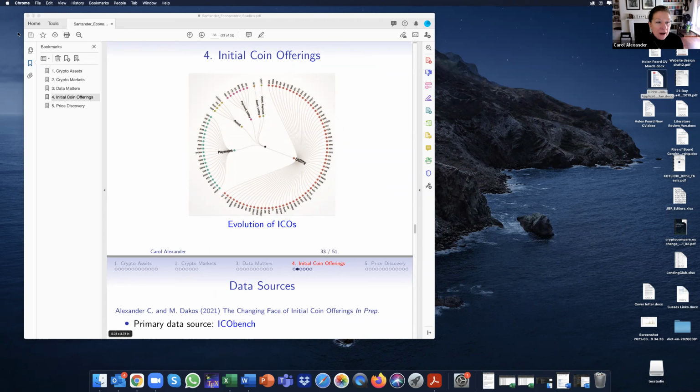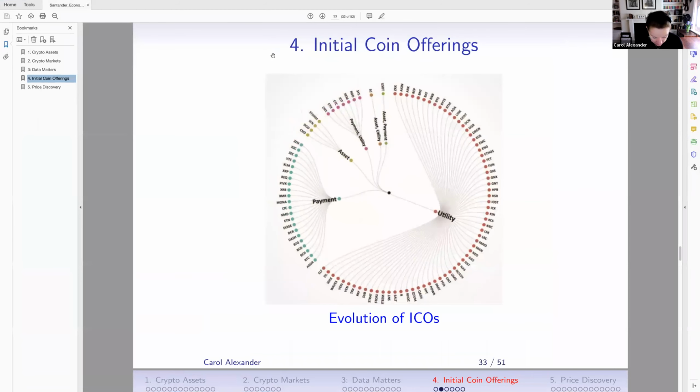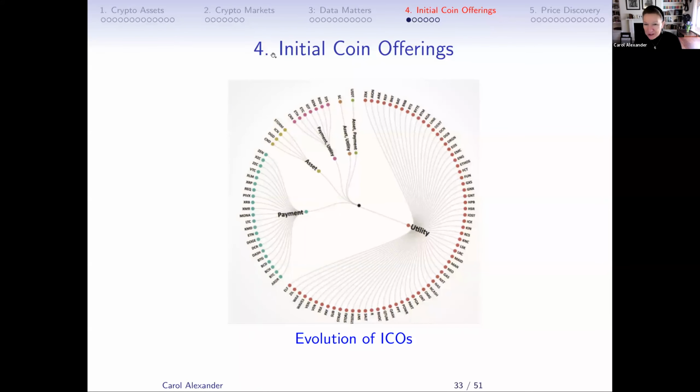But for now, I'm going to see if I can talk about these strange initial coin offerings to answer some of those questions possibly. So an initial coin offering is a launch of a new coin or token, or it can be a repeat. For example, EOS had an initial coin offering. I'll show you some details of that. And then it had a second one. So it was a sort of second coin offering.